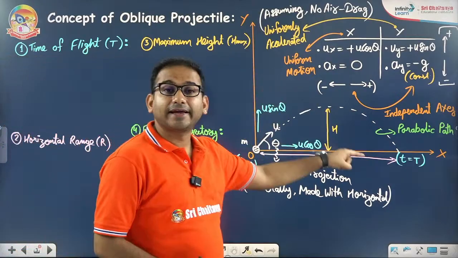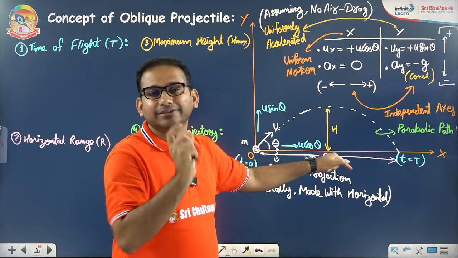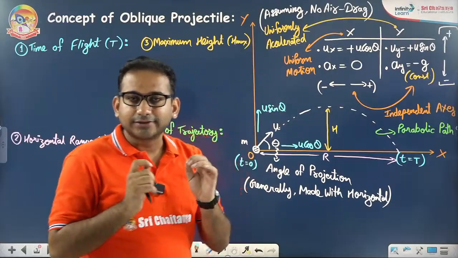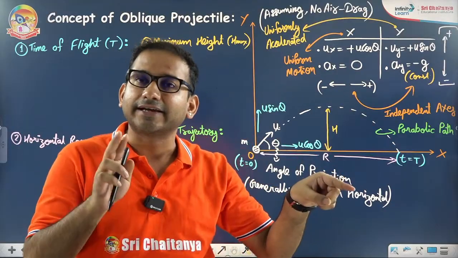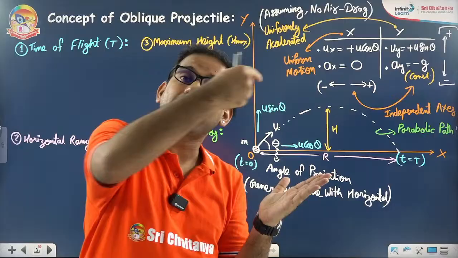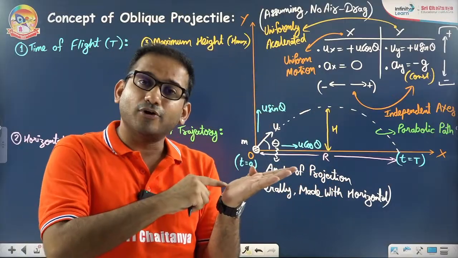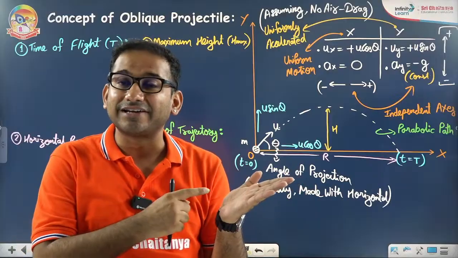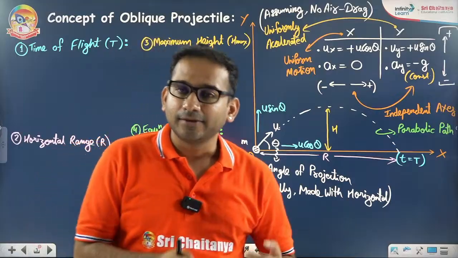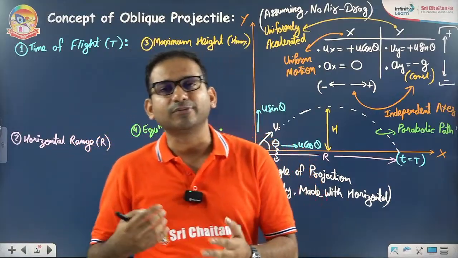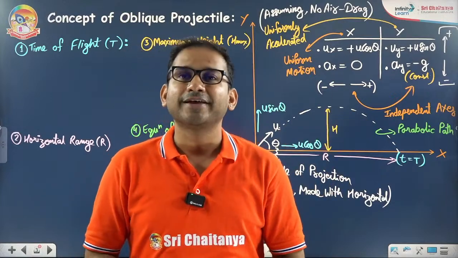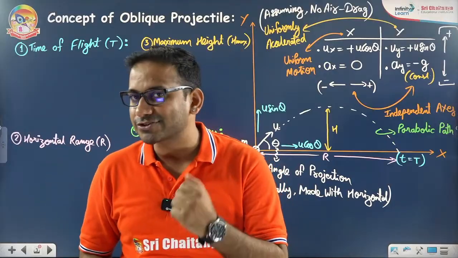So dear, time of flight means time of flying, the time for which the body is in the air. Technically speaking, it is the time after which the body lands back on the ground. If it lands back on the x-axis, its y coordinate is going to be 0. Since your childhood, you know that on any point on the x-axis, the y coordinate must be 0. Similarly, on any point on the y-axis, the x coordinate must be 0.